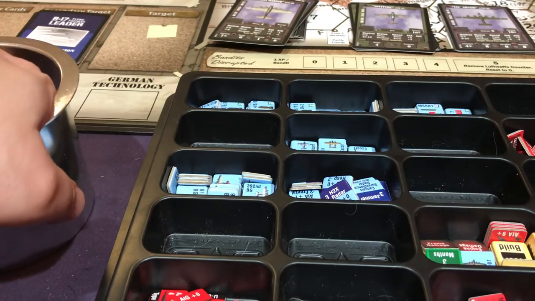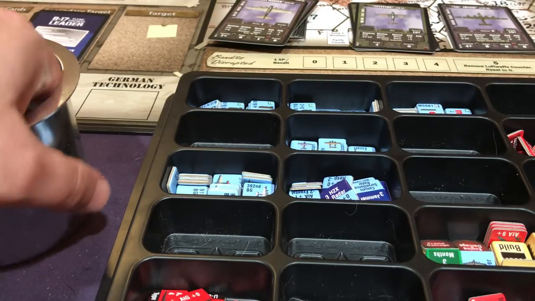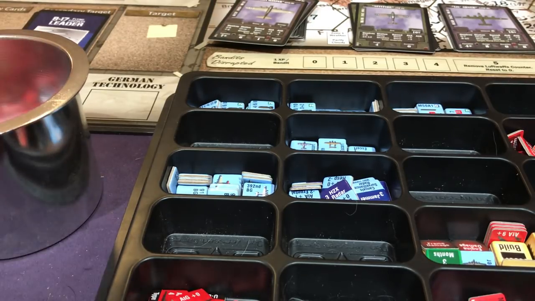When we face them, if we destroy them, they don't go back in the cup again. So these are things that once we eliminate them, they get removed from the game.